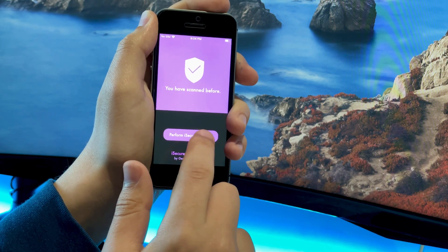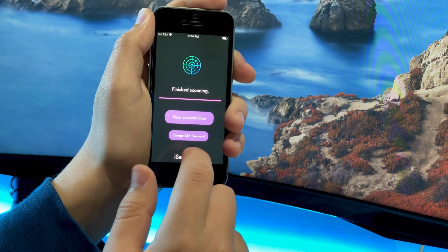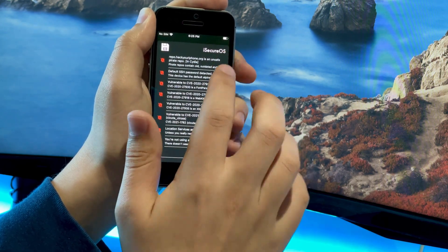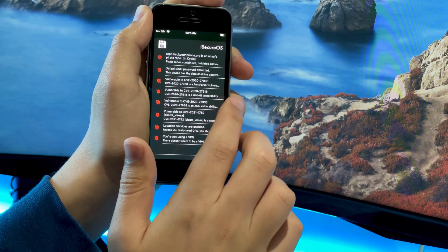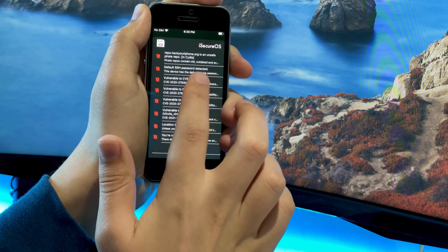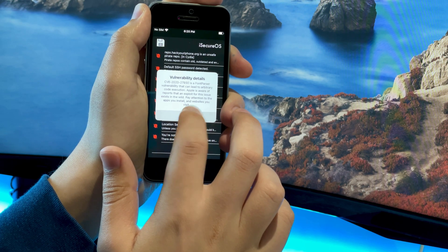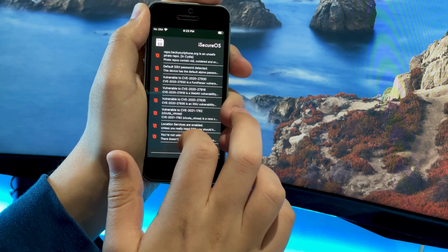When you open it up you'll have a couple of options to perform a scan or maybe to do a deep scan depending on the version of the tweak you're using. Then you can just click on 'View Vulnerabilities' and it will show you all of the areas of your device that might be vulnerable — for example, bugs, security exploits, hacked tweak repos that may contain hacked or modified tweaks that are a security risk, or even viruses on your device. You can click on them to view more information about each vulnerability.